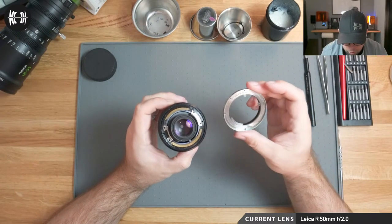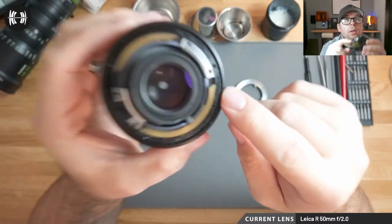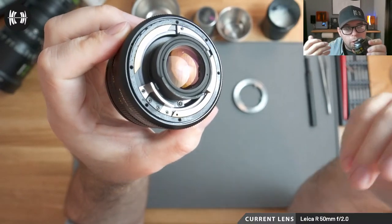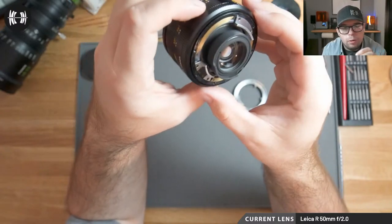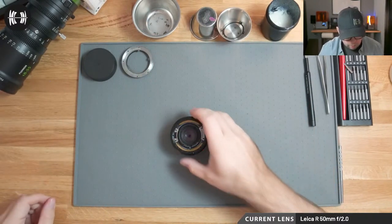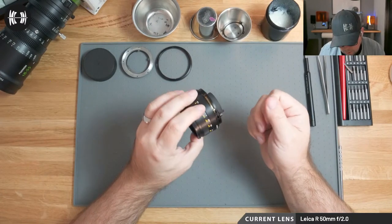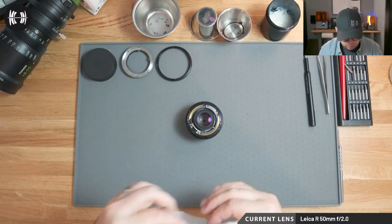This one is pretty concerning compared to the other ones. This grease has broken down, and there's a ton of oil. Let's see if I can get it closer. See all this? Looks like drops and liquid. That's broken down grease. Either poor quality grease that someone used, or maybe the lens was exposed to hot and cold temperatures fluctuating back and forth and deteriorated the grease. This lens will definitely benefit from getting new grease. Yeah, that's very liquidy. Given enough time, that grease would definitely find its way onto the iris blades.